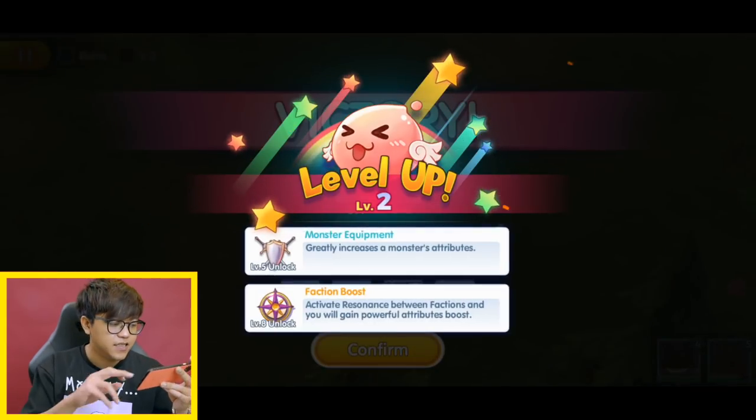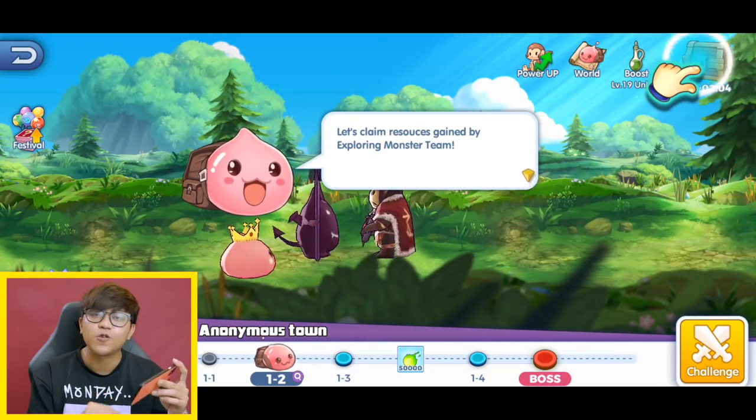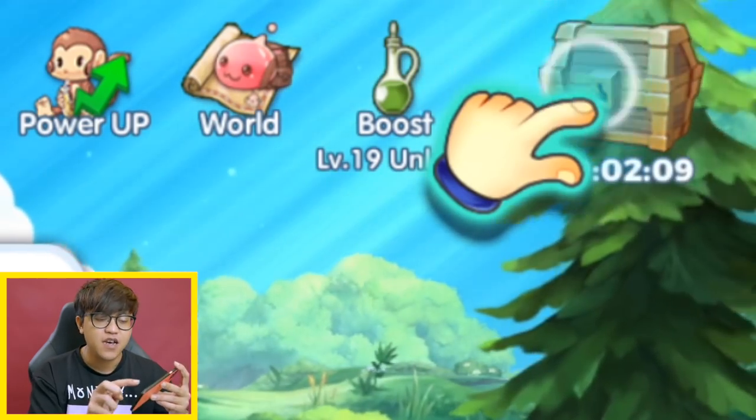Easy tutorial, right guys? Alright, like I said earlier before the game, you can claim resources gained by the exploring monster team, alright? On your top right here, for the past 2 minutes, this is what I've gotten.